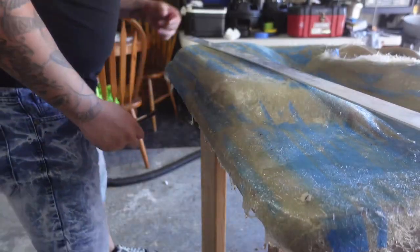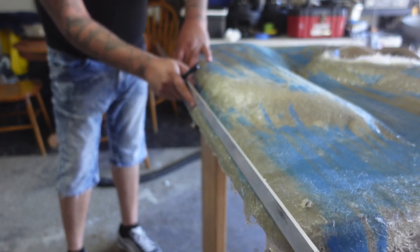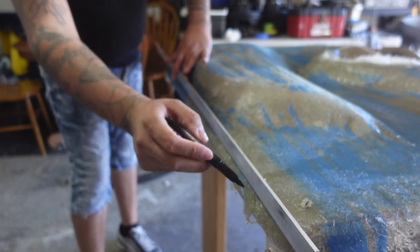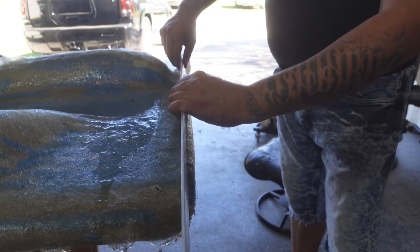Okay, so let's draw our first initial line for the door panel, which will be the bottom one. And that actually looks pretty good. Let's go ahead and draw this one.